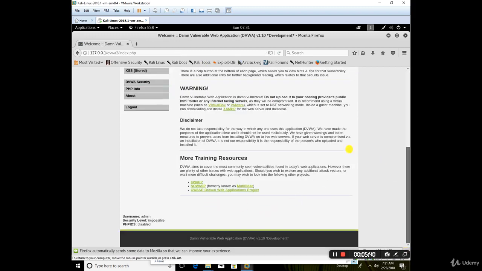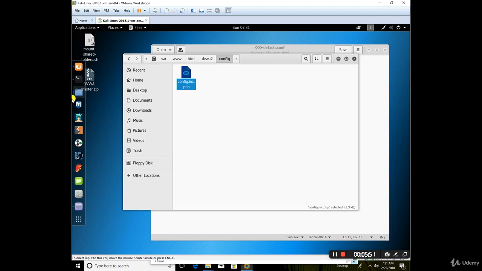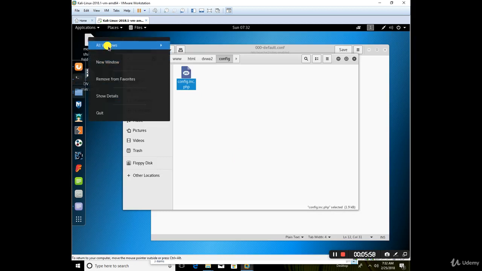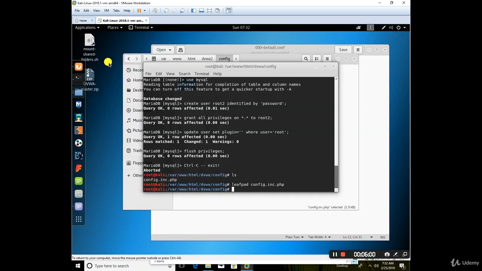Now, the problem is Apache still, or MySQL is still running. So let's stop that, as if we're starting over, right? So unfortunately, you do have to go to the terminal for this. But this is good, right? I told you that you need to make sure that if you're starting services, you need to stop services. So this is how you do it. So service Apache to stop. Simple.